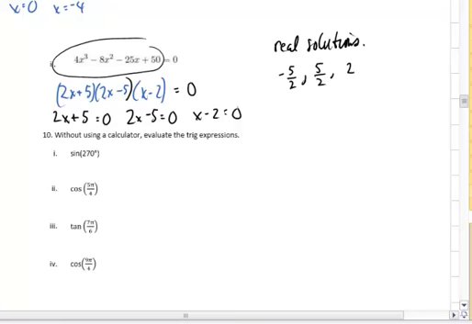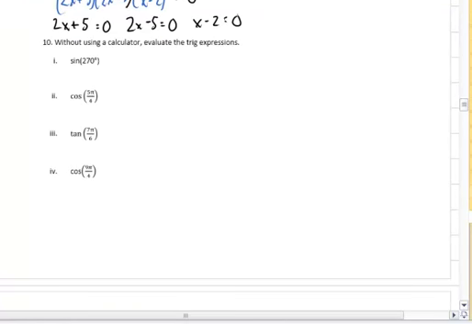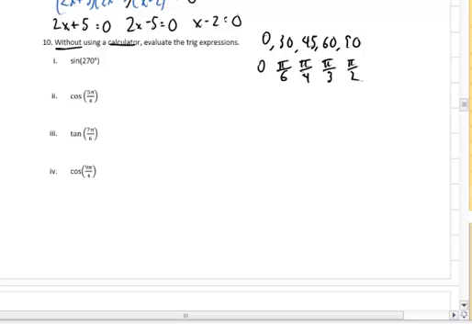Okay, switching drastically to another type of pre-calc, we're going to look at trig expressions. Anytime we ask you, without a calculator, to evaluate trig expressions, the reference angle has got to have something to do with 0, 30, 45, 60, or 90. We're going to work with this extensively during the year, but we just want to see what you guys remember. We have both degrees and radians that we have to be good with, and I have all sorts of tricks to teach you how to do this quickly if you can't already do it quickly. But the sine of 270 you should know is -1.